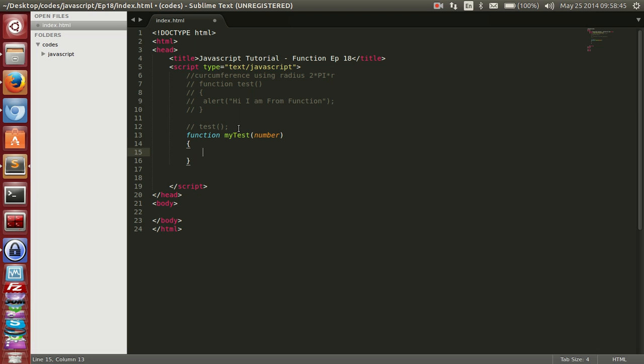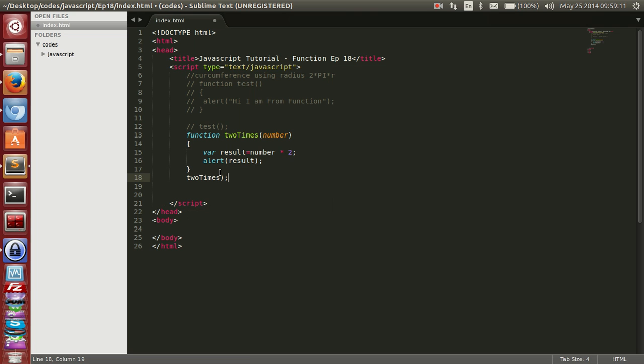Let's say 2 times. So we will create a variable, var result equal to number into 2. Then we will alert this result. So let's call this function.